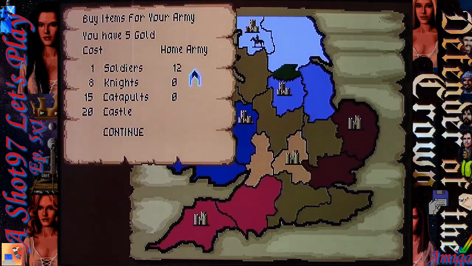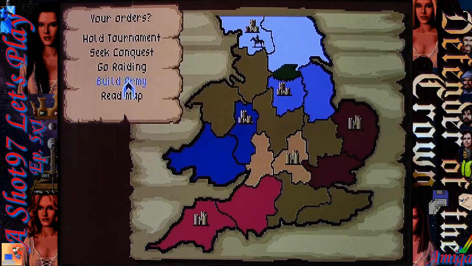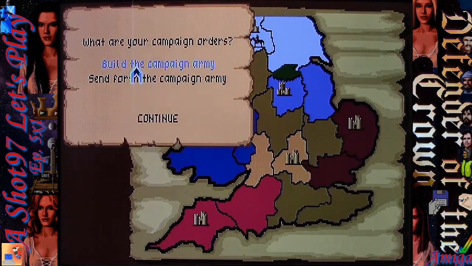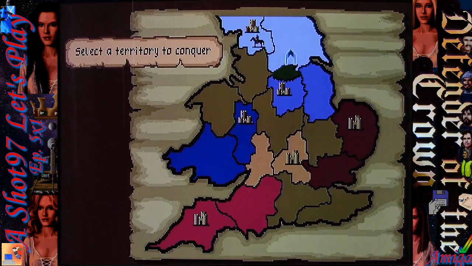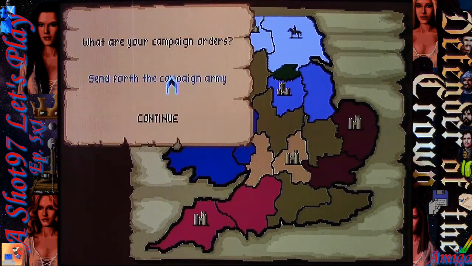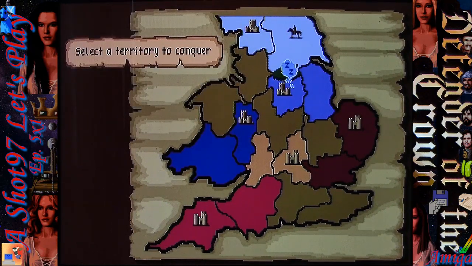We only have 5, so we can't get a knight. A knight would be very good in this circumstance. Why are only a few in my home army? I don't know. I thought I put them all to my campaign army. Perhaps I didn't. Okay, build the campaign army. Okay, let's put you all into the campaign army. 30 soldiers should be good. Go back here, and we will go visit Robin of Locksley. Make sure we have some extra luck for this battle.